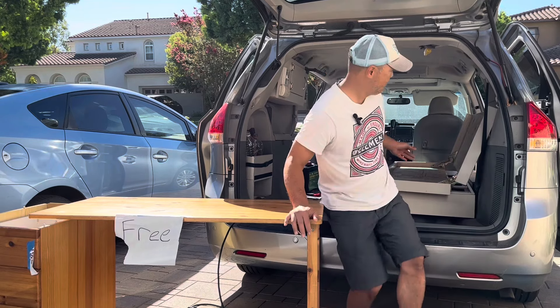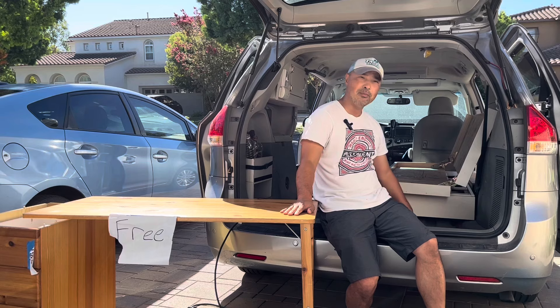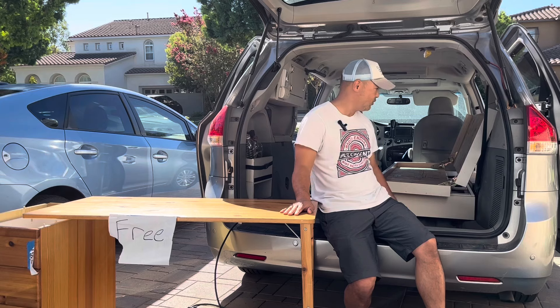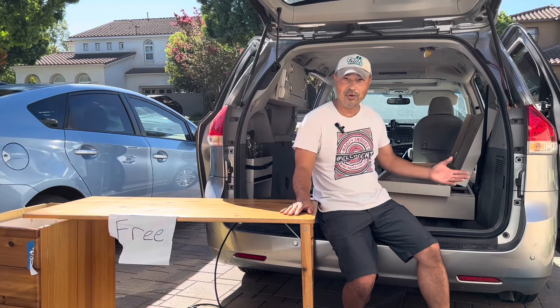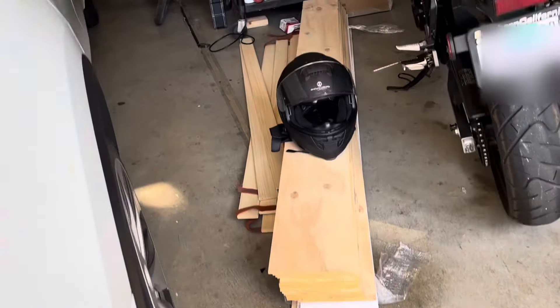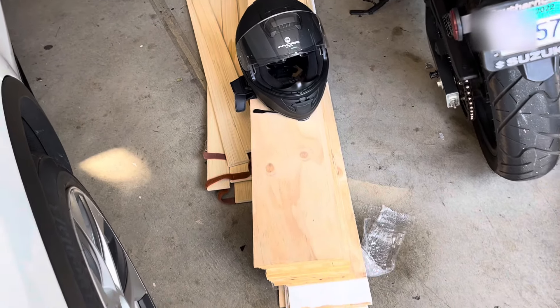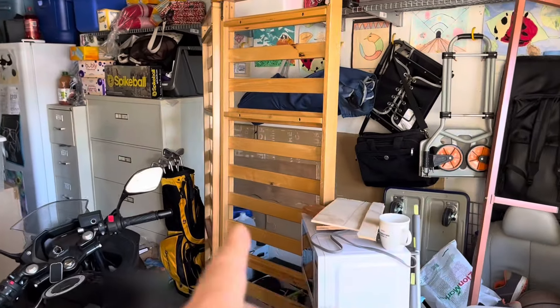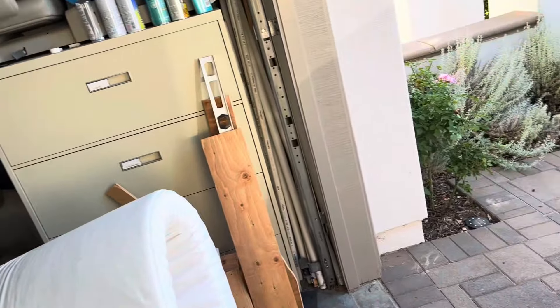If you look here, all this wood I used for the bath basin — the plywood was free. The waterproof flooring was free. All the wood here that I cannibalized from a futon and a bed — those are all free, just stuff that was thrown out. Over here, I got some more plywood and slats from the bed that I'm still going to use. I also have a futon frame I plan to use for my Maverick build, and my scrap wood and stuff like that.